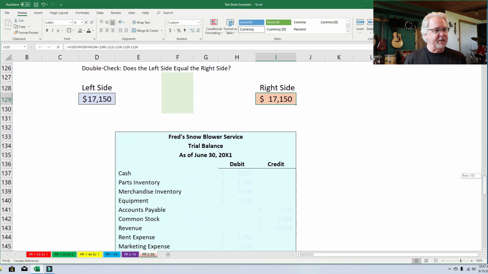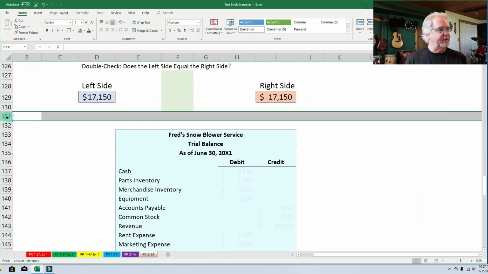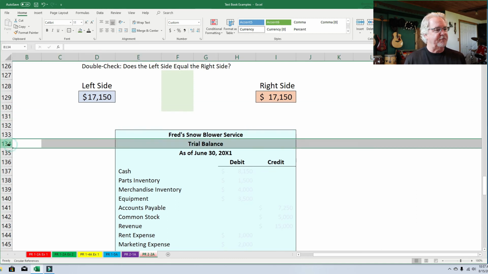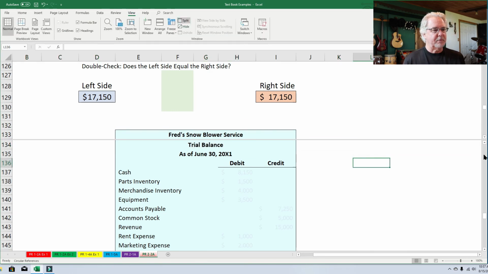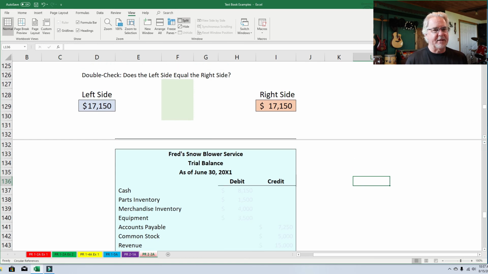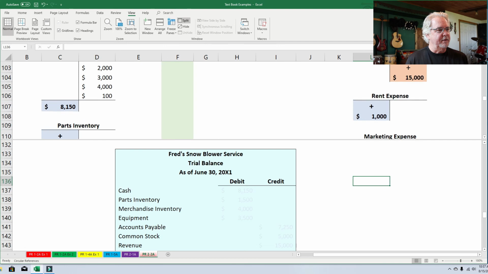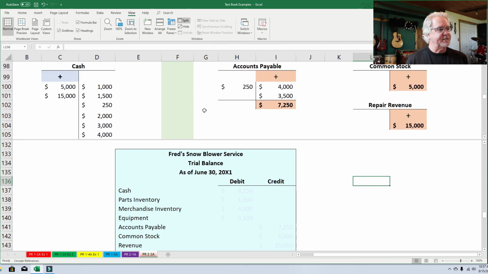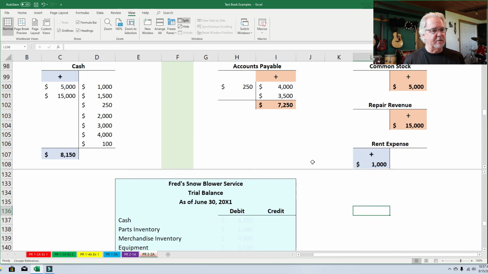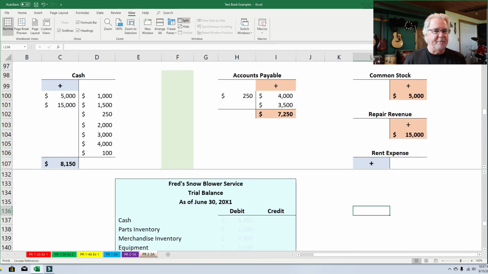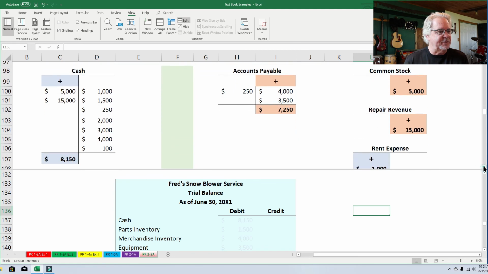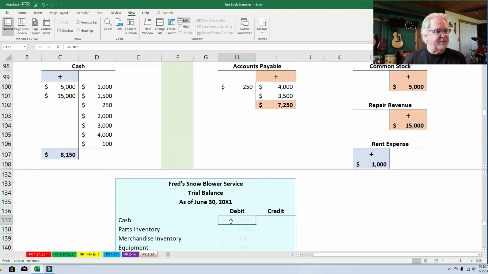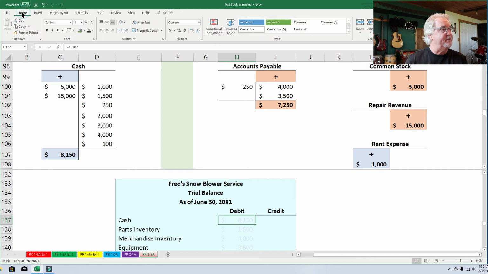And then what you could do, if you wanted, you could do a formal trial balance. So in a lot of your assignments, that's what you need to do, a formal trial balance. And that's easy. Here, I'm going to split the screen. So down here at the bottom, here's my trial balance, and up here above are my general ledger accounts. And once again, just beating this into the ground here, the general ledger, that is the key to the accounting system. It's the heart and soul, folks. It truly is. So this trial balance here is more formal. It's one that you would expect to see for a business.